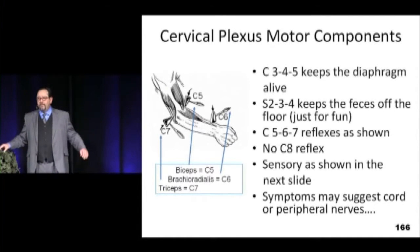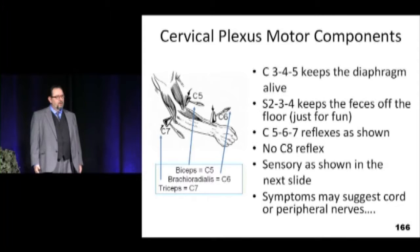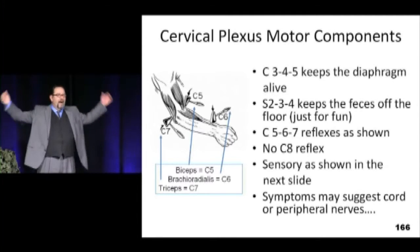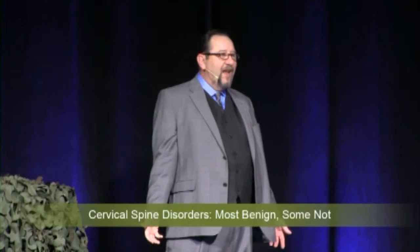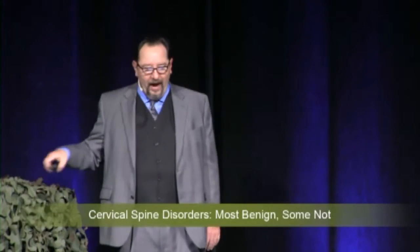And that's why sometimes, if someone comes in with their hands up like this in C-spine precautions, and then you put your hands down, a few minutes later they reach and adjust the collar, and then this hand is up, and then they say something, and then this hand is up, and they can't put them down again. That tells you what they have. Biceps is in, C6, they can put their arms up, but they can't put them down. So C7 is out. That tells you where the fracture is. That's a bank robber's fracture.